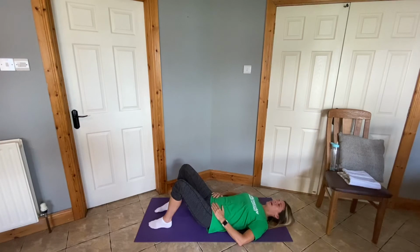Inhale, bring the knee up. Exhale, drop the knee towards the floor. Inhale, bring the knee up. Relax the shoulders. Exhale, drop the knee towards the floor. Inhale, bring the knee up. Exhale, drop the knee towards the floor. Inhale, bring the knee up. And let's do one more for luck. Exhale, drop the knee towards the floor. Inhale, bring the knee up.